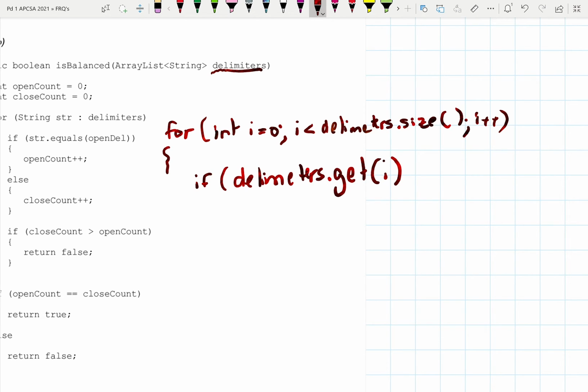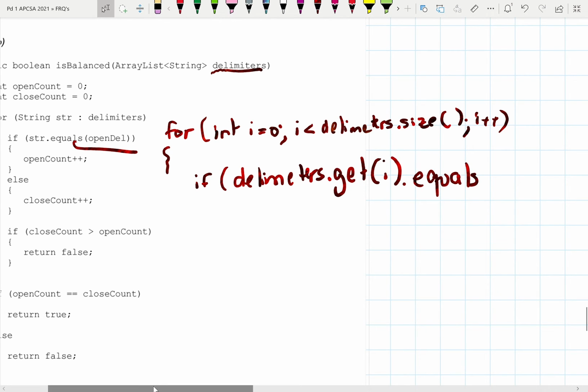Then I can do the dot equals, and the rest of it: str dot equals has to be replaced with delimiters dot get at position i. And then the rest of it would essentially be the same, because all we're doing is counting the number of open delimiters versus the number of closed delimiters.